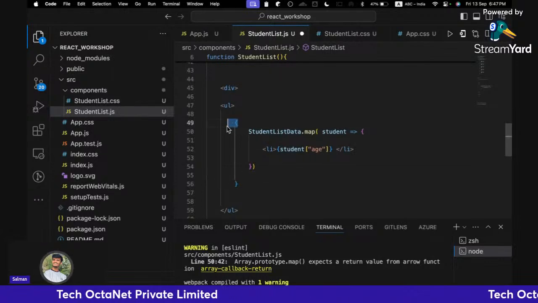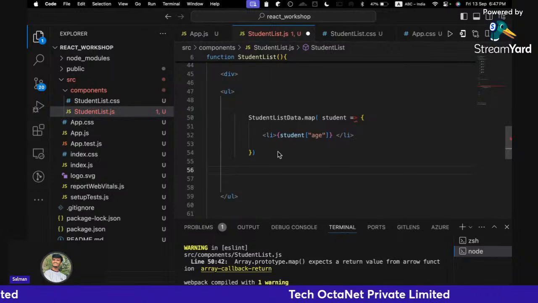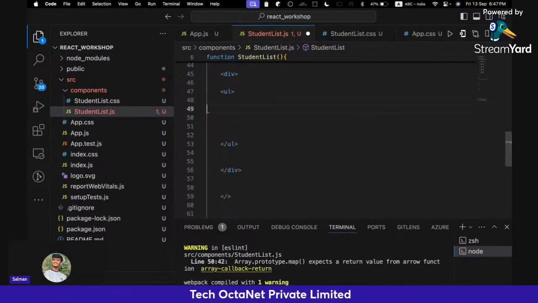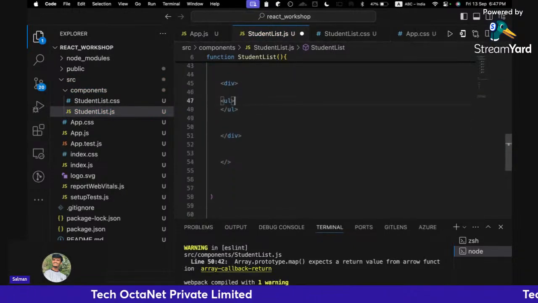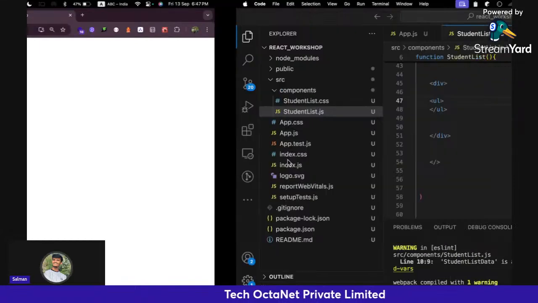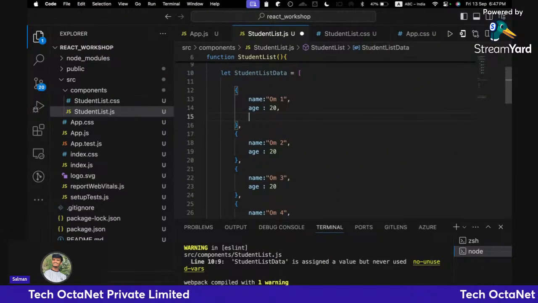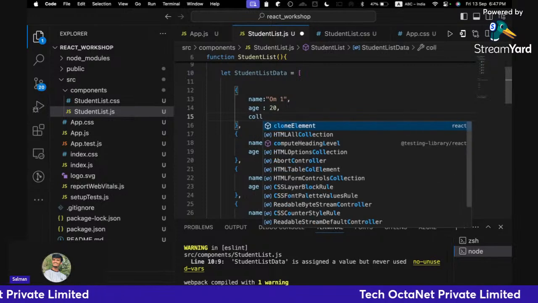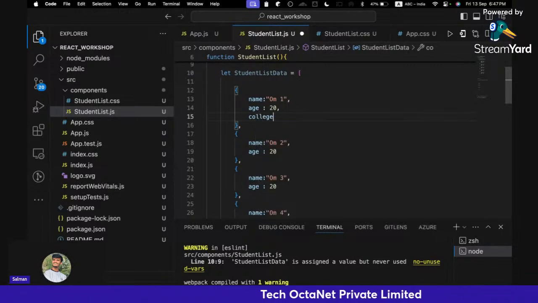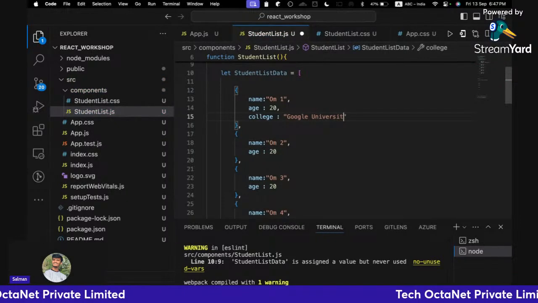This is how we can do it, and I can even take this out of this line. Right now we have this list, and we'll also add one more thing into this because it's student data. We'll add college as Google University.